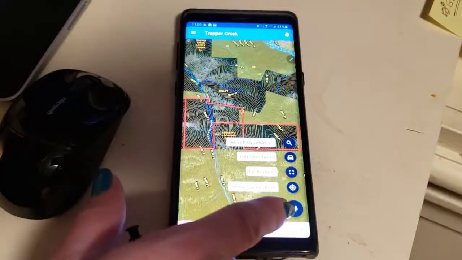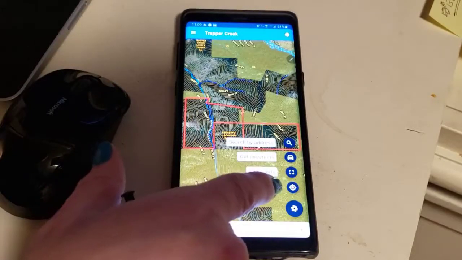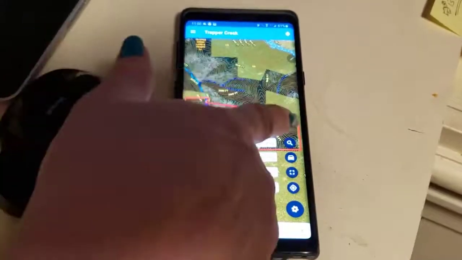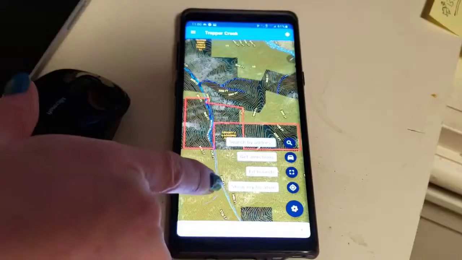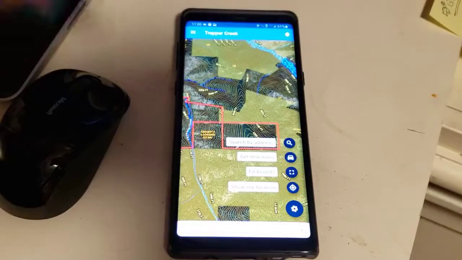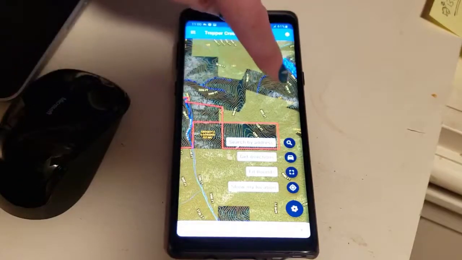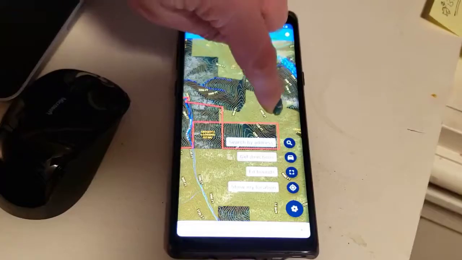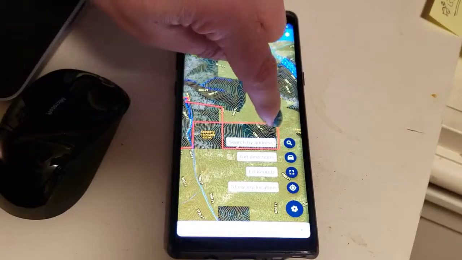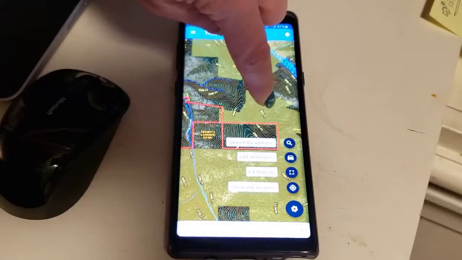If you open up that gear again and you hit show my location, it will add a little blue dot to wherever you currently are. Now, I'm not going to hit it because I'm nowhere near this property right now, and it's going to black out the screen because it's a part of the map that hasn't been saved. But let's say I was over here on a quad coming in across all this public property that's shaded in yellow. If I'm exactly right here, it'll show me exactly right there.